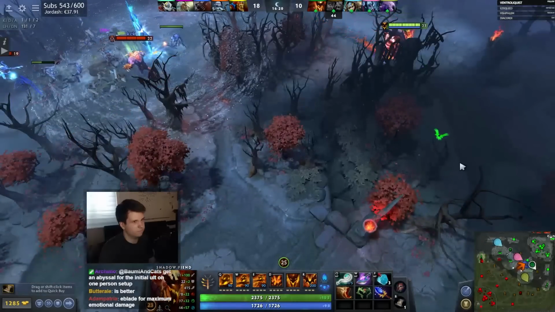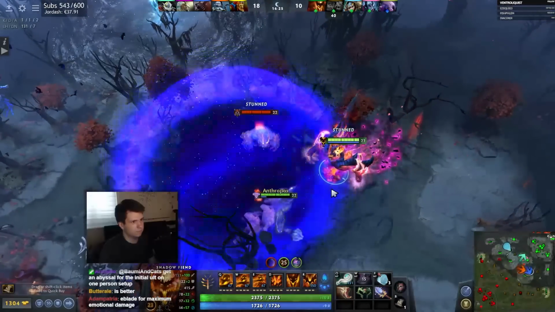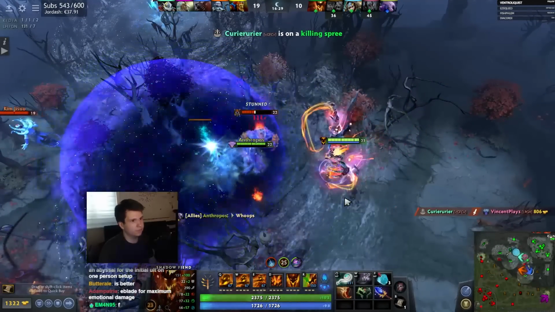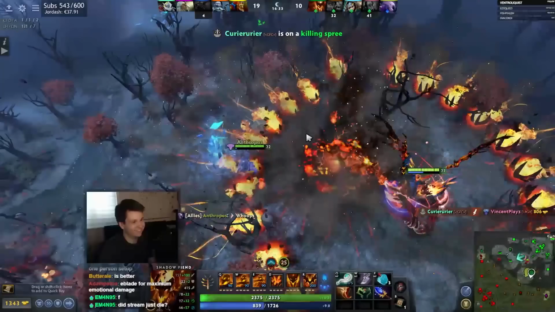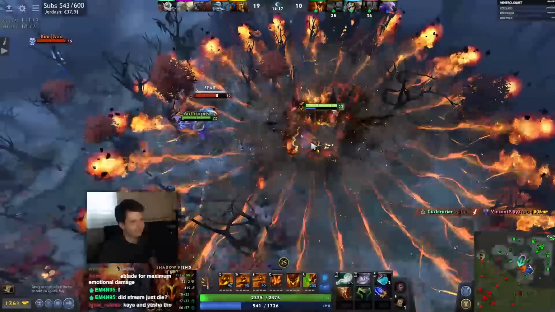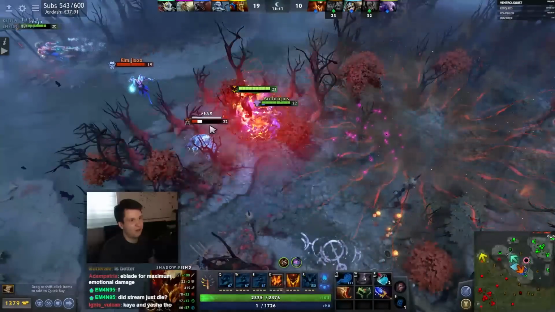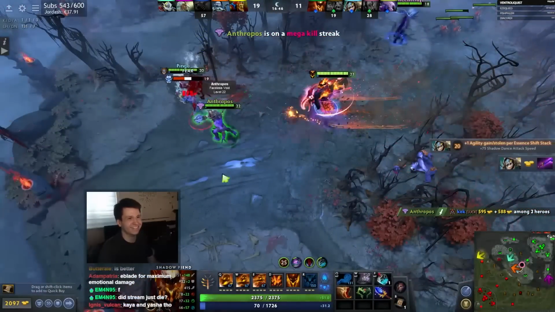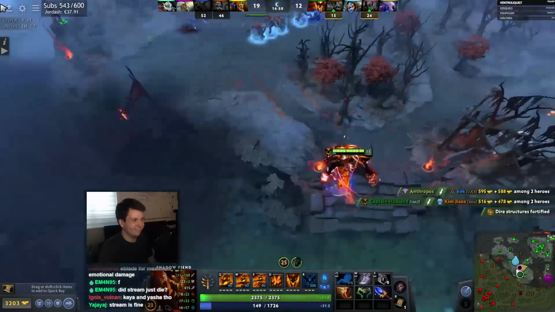Okay. We need Invis? Oh, crap. Reposition it. There you go. Come on! Pop him! Let's go, Shadow Fiend. Let's go.